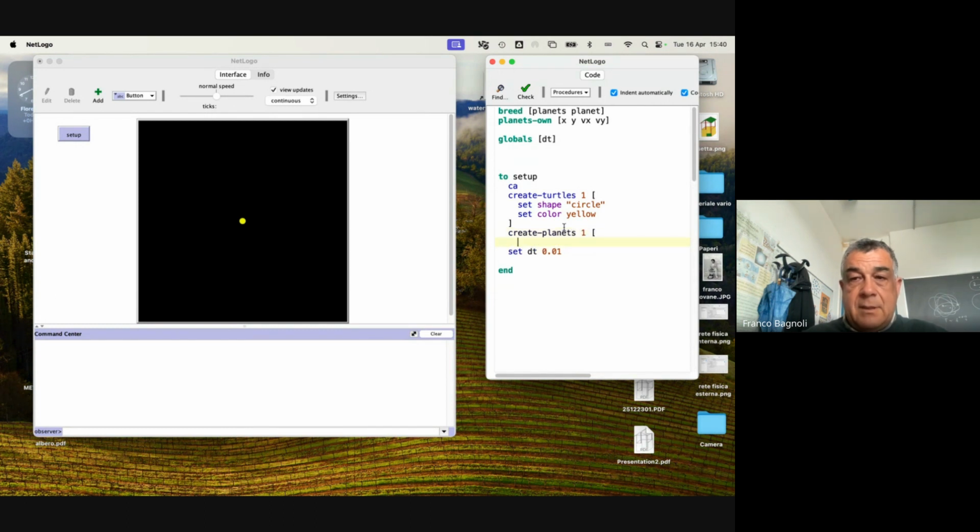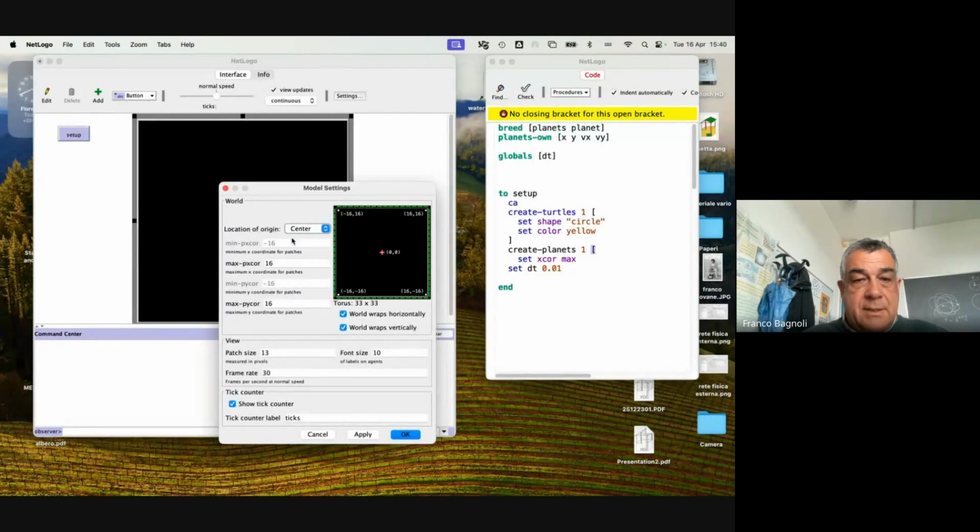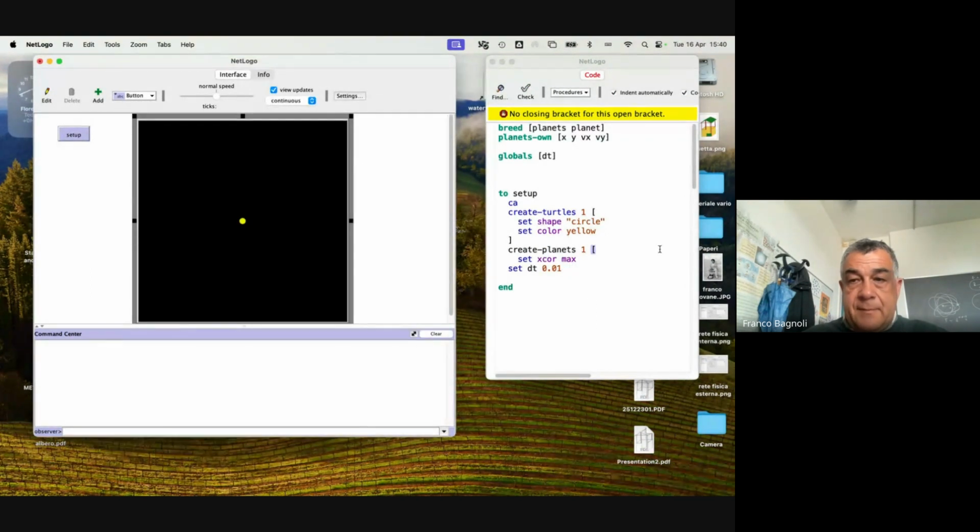And okay, we create planets one, set x-cor. I can put it in the middle here, for instance. This world goes from 0 to max-pxcor, so I can set it max-pxcor divided by 2. Here, set y-cor 0.